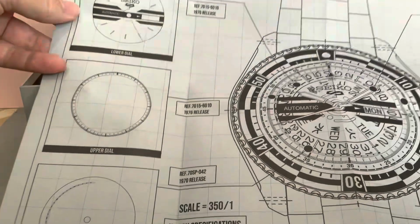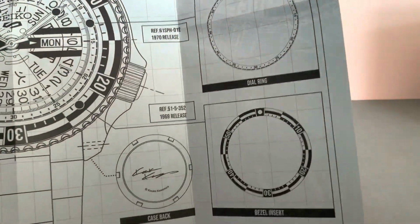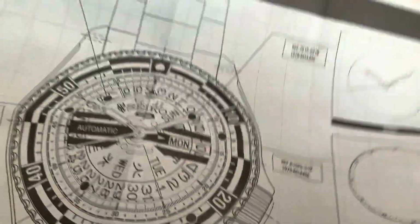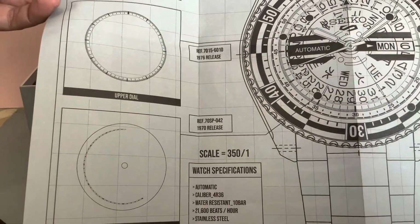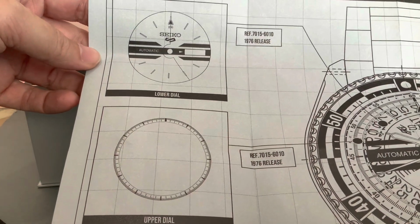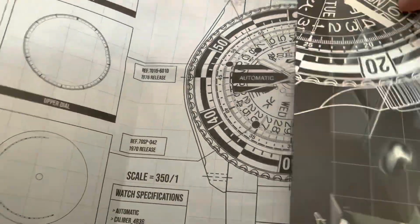So here it's basically a blueprint to all the different parts that he used to make the collage of this watch, and it tells you the different reference numbers. And see that one, 1970 release, the bezel's in 1969, so late 60s into the 70s to create it. So he shows you in this blueprint how he came up with this collage of a watch. And again, his artwork, he's a collage based artist, so it's really cool to have this collage based artwork. So you can see there the dial, the different rings inside, and then of course his signature in the back.